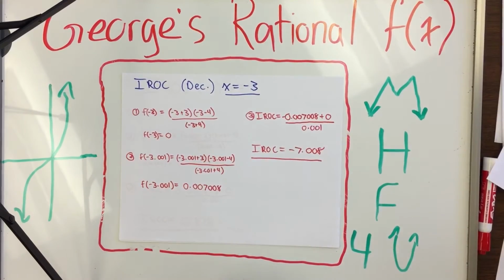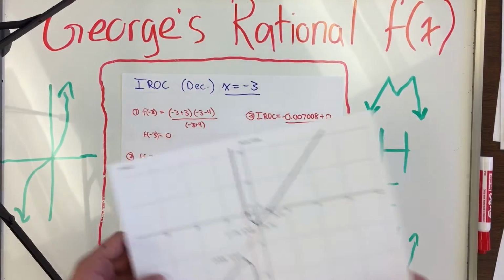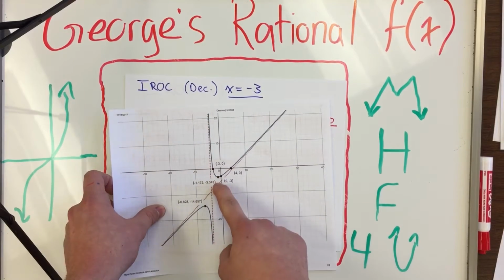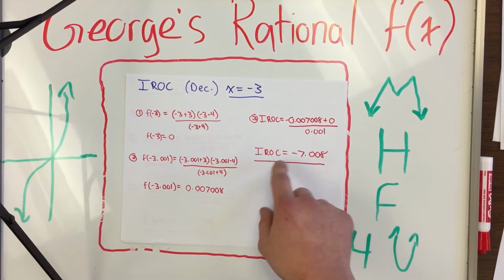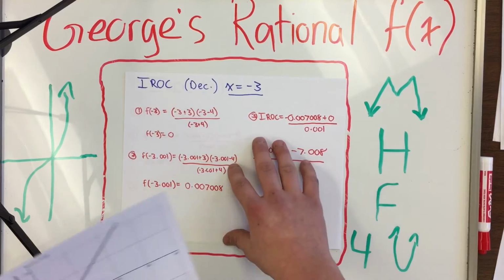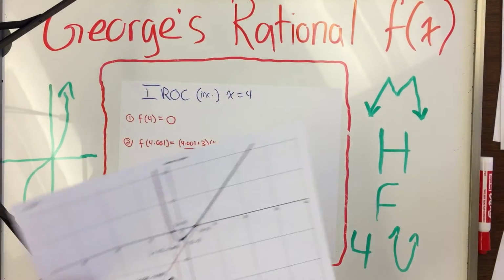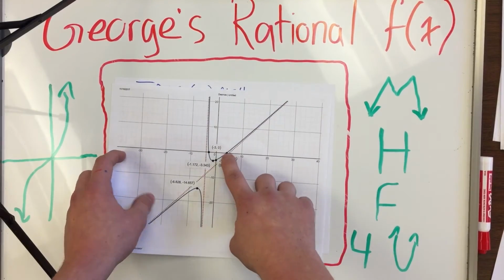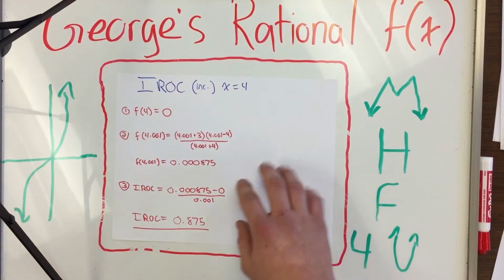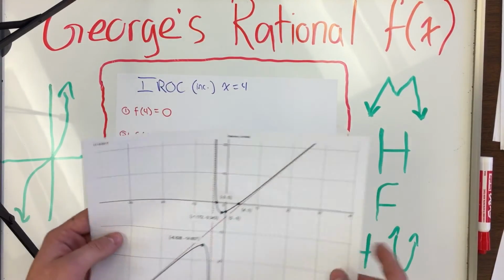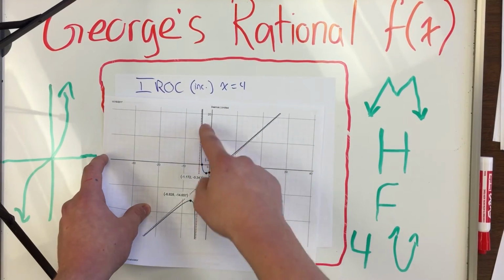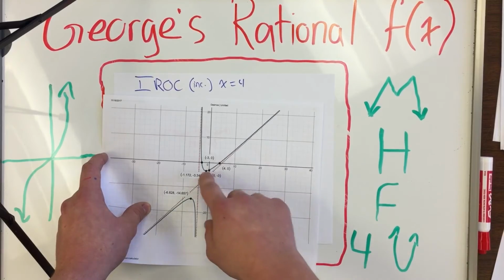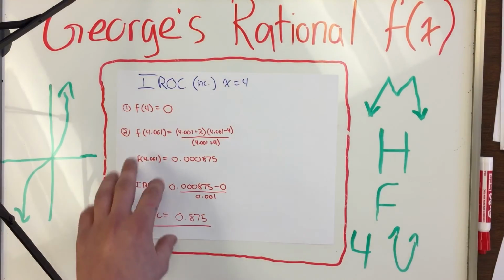Now the IROC of the function at 2 points, I chose x equals -3 and x equals 4 here and here. -3 should be occurring with a negative IROC because it's an area of decrease, and the IROC there is equal to -7.008, and at x equals 4, it should be a positive IROC because this is an area of increase, and using a following interval, it was determined that the IROC there was 0.875, which makes sense because that's a less steep slope than the IROC of this point here, and so it's a positive IROC as the function increases that way.